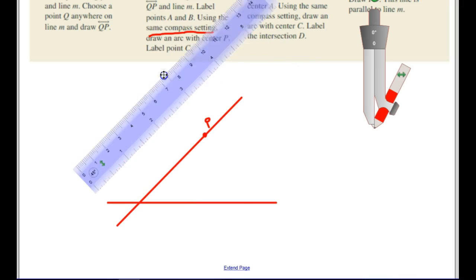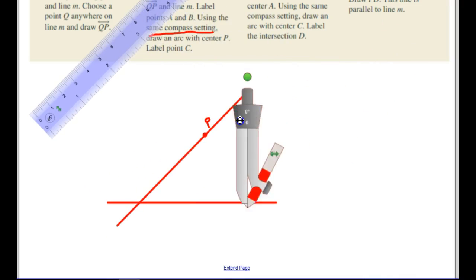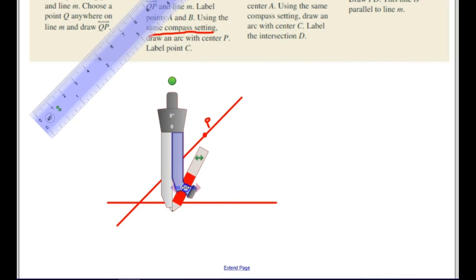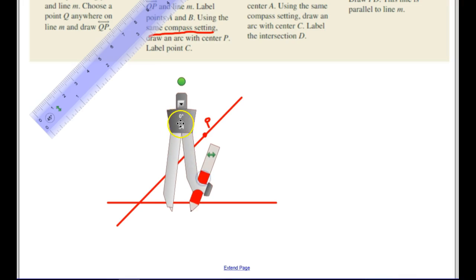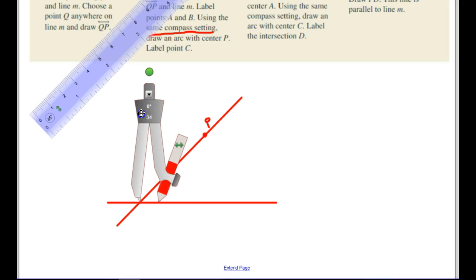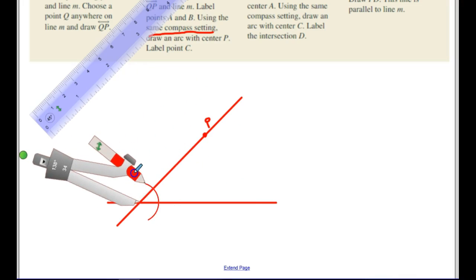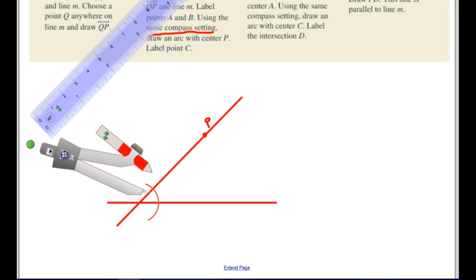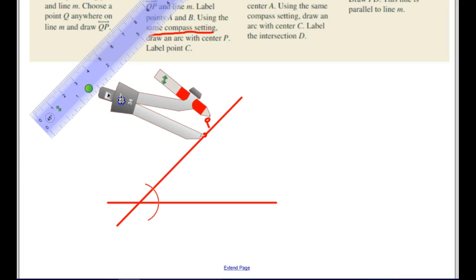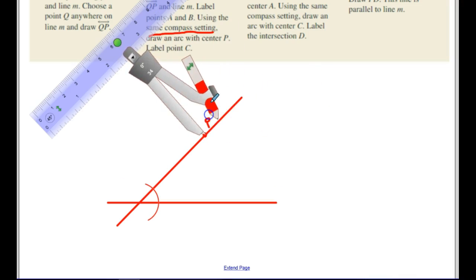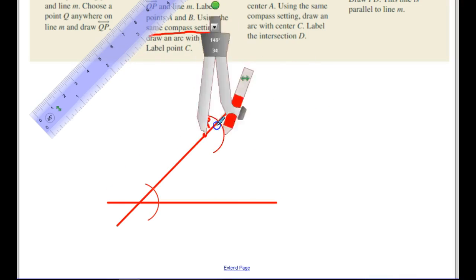So now I can get my ruler out of the way a little bit, and I'm going to be using my compass. So I can take my compass like this, and I put the point here, right where my two lines connect, and then I can draw my arc. So now I'm going to move my compass without changing any distance, put it on that point P, and draw my arc. Oh, wait, it's not drawing. There we go. Draw my arc.